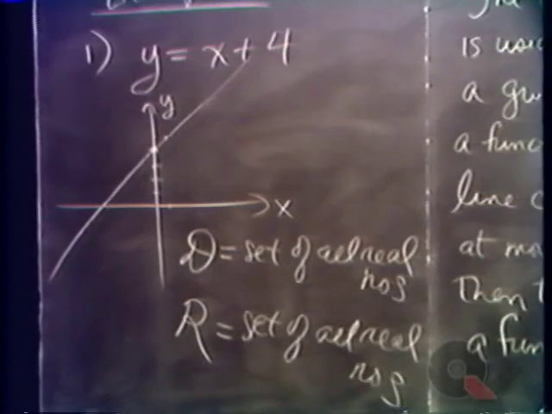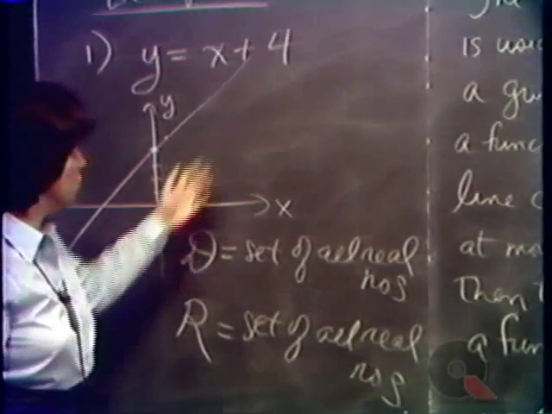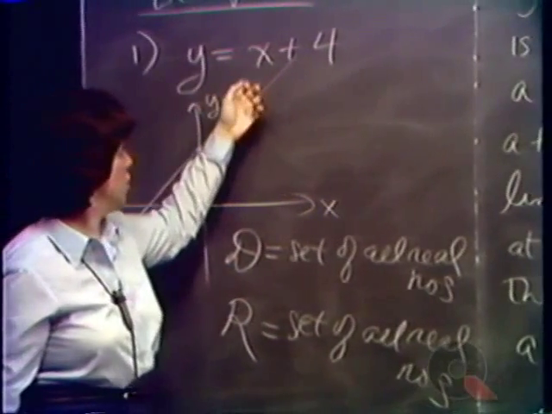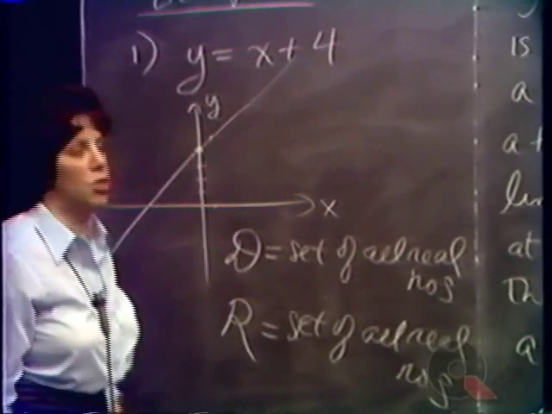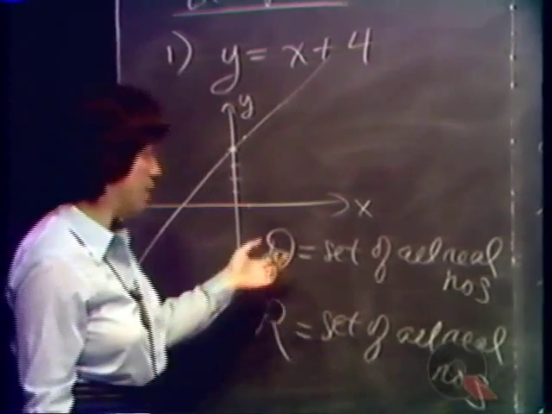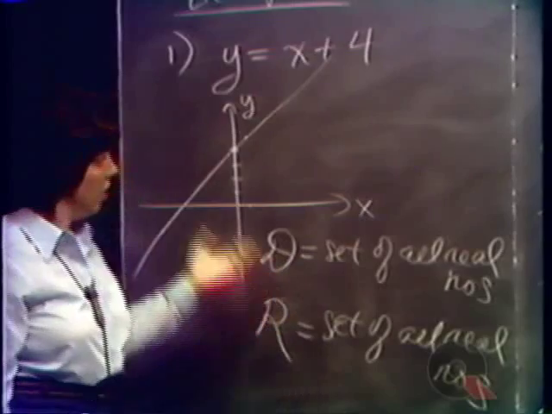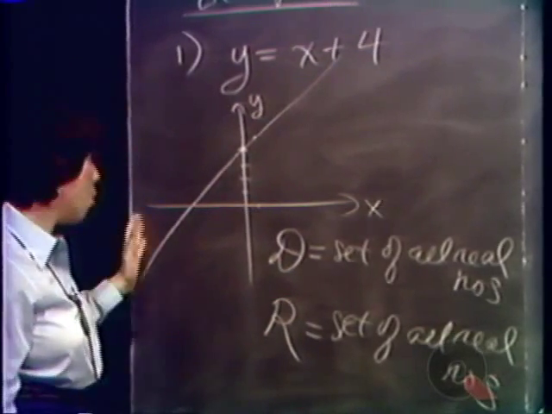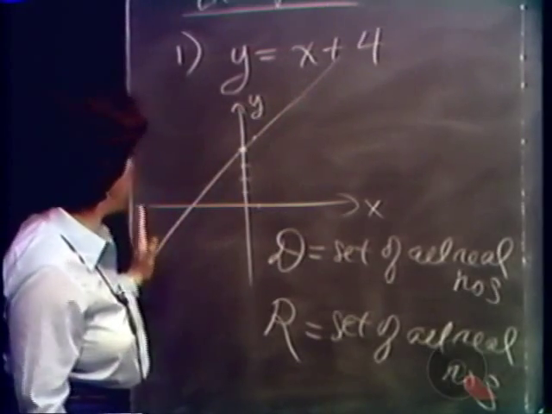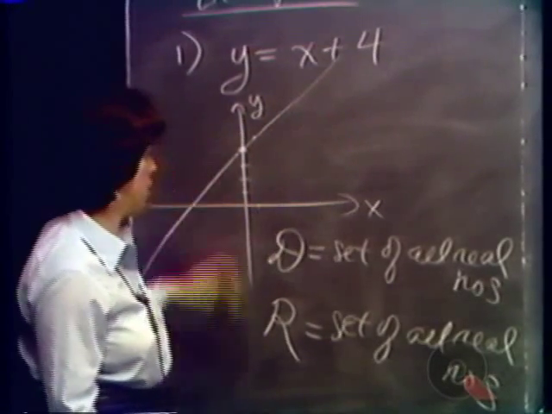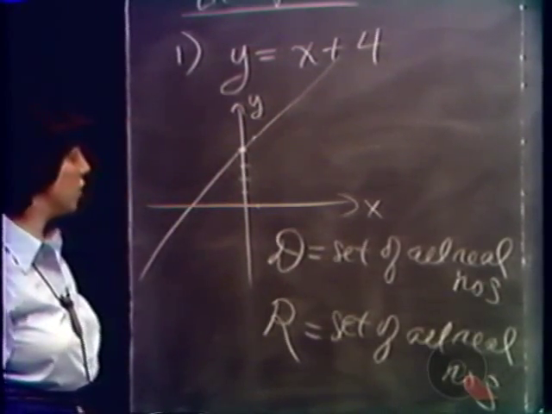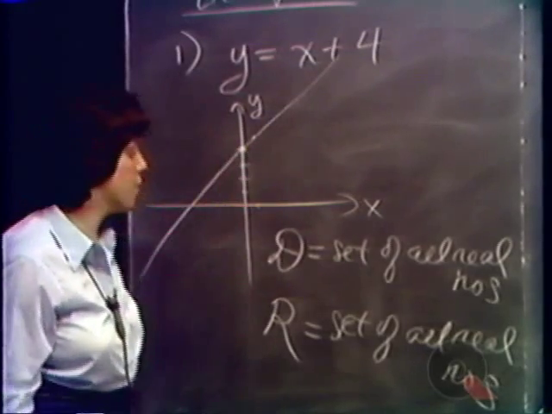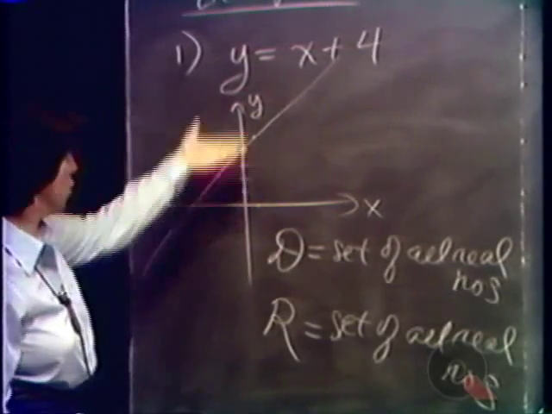In general, I would recommend finding the domain before you sketch it. In other words, ask yourself, are there any x values that you could not substitute in here? If not, the domain would be the set of all real numbers. If there were certain restrictions, you would work with that. Or you could do it from the picture and see which x values have y values associated with them. And having made the picture, you would want to determine the range, to see which y values were covered.